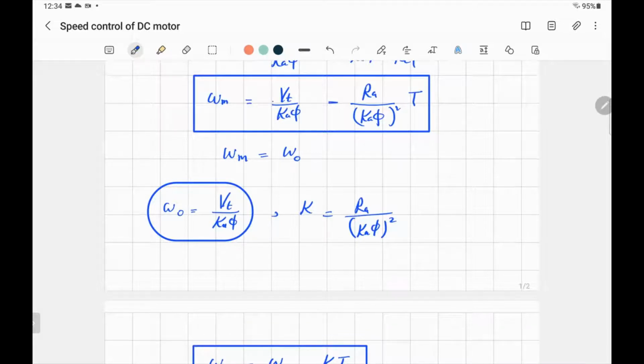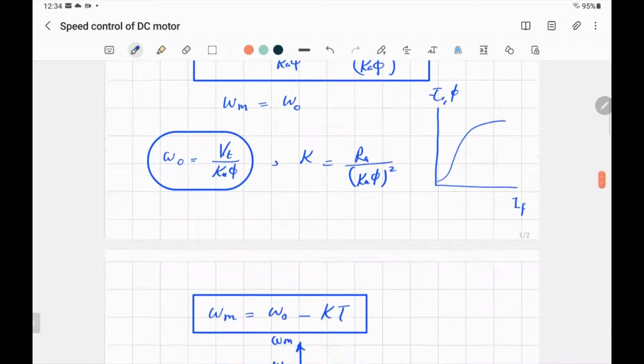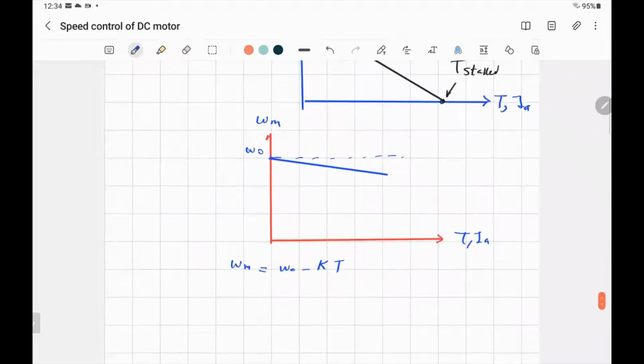Phi, that's the magnetic flux, and you can find it from something called the magnetizing curve. This will show you the relationship between IF and the voltage produced or the phi. We call it the magnetizing curve. So you can calculate the no load speed. Or another way, you run the machine, you don't load it, and just measure the speed using the dynamometer that we do in the lab. So that's the relationship between the speed and the torque.